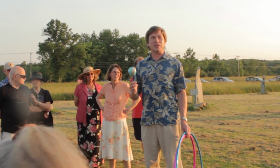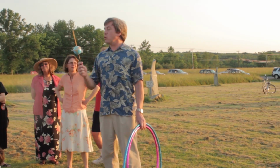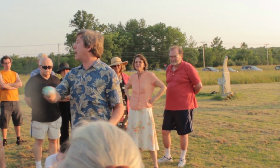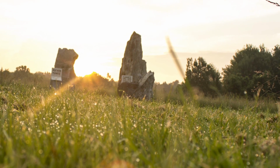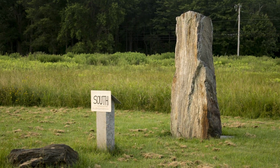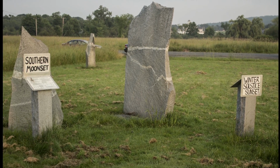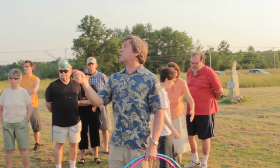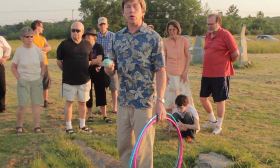I want to make sure everybody has at least a basic sense of how this circle of rocks works. We're standing right here, where this post is the center where Judy began building this and stretched a line and made a circle of stones. The first set of stones was put in about 15 years ago. They're shorter stones that you'll see, the inner ring out here, and they're placed at special positions, and then some years later, after getting some donations, she was able to put in these taller stones behind. And they mark special locations, special directions.